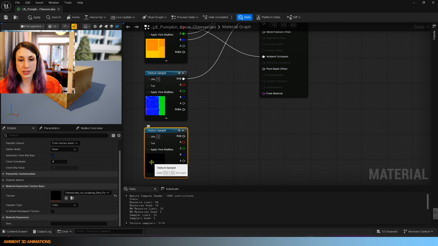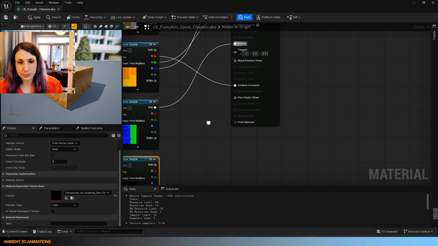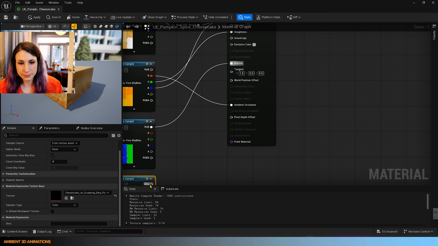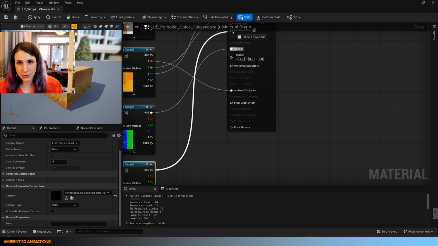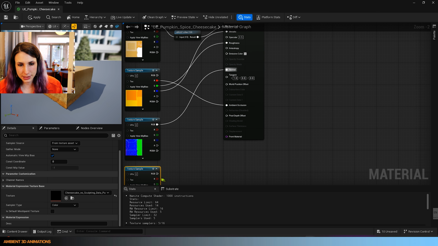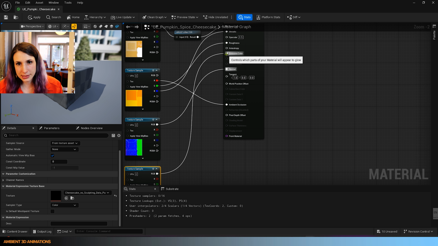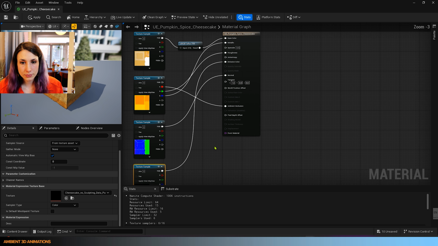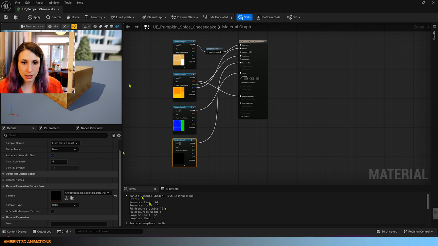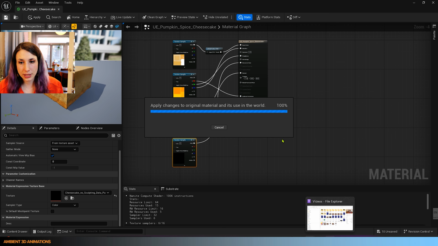But if you had something that glowed, you'd see some color here that would be representing that emissive glowing texture. So I'm going to zoom out a little bit to make this easier to do. But we'd plug that into the emissive color. And that's basically how you would set up the textures for Unreal Engine in here.